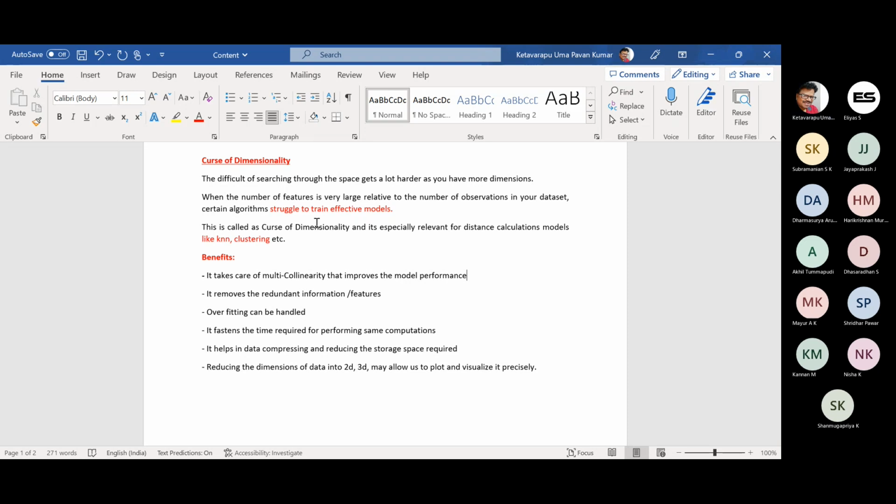Consider a team, and within that team, all 10 members have the same capabilities. Rather, 5 members have similar capabilities, and the other 5 members have other parallel capabilities or parallel skilling, a cross-skill kind of thing. Which one is generally better, guys? The second case is generally better, right? Because in the first case, everything is homogeneous. If any challenge comes from outside this box, then everybody is on the same page, and they have the same thinking. And there is a proverb: if you are in a room and all are thinking the same, then no one is thinking.